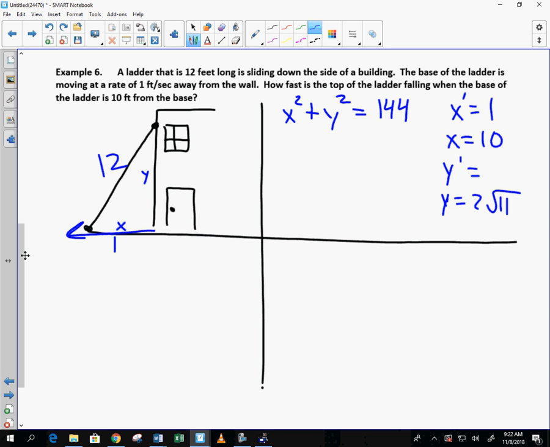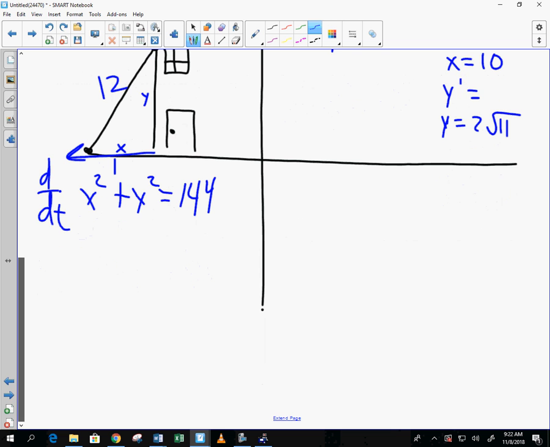Right? So that's a good way to, again, you kind of want to keep an eye ahead on what's going on. So now I just got to take the derivative with respect to time. And that's easy. Of x squared plus y squared is equal to 144. I mean, the derivative is the easiest thing in the whole problem. We used to think that derivatives were difficult. Now we're like, please give me a derivative any day. What's the derivative? 2x x prime plus 2y y prime equals 0.